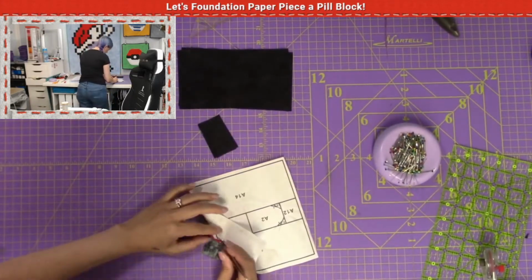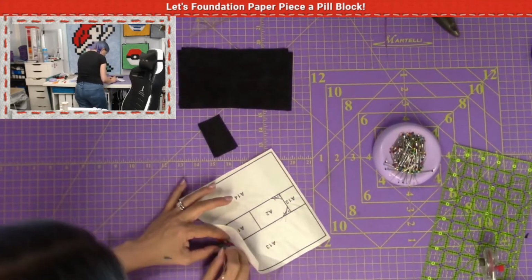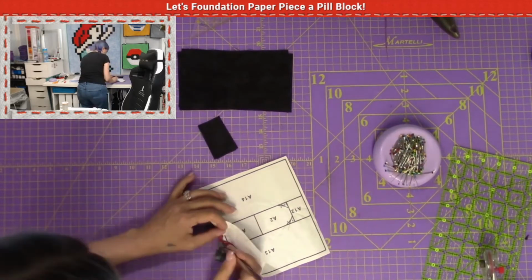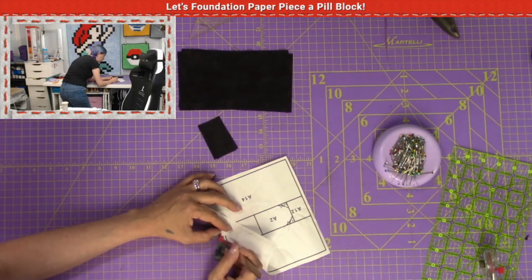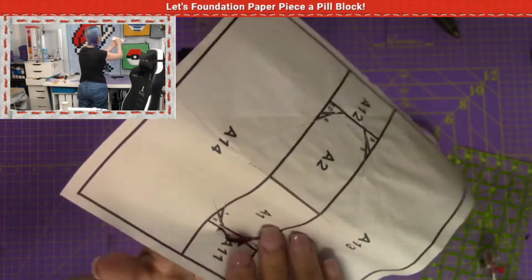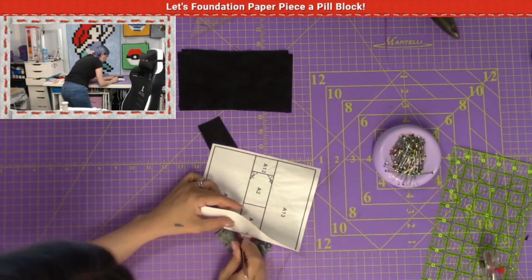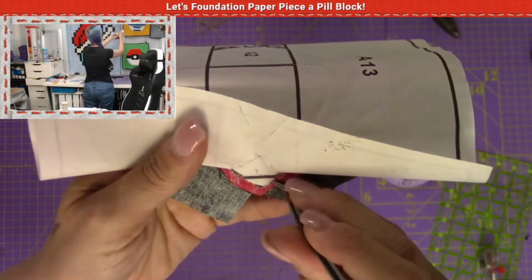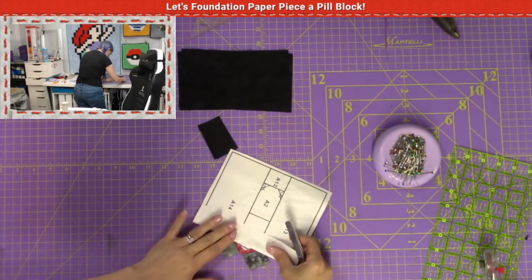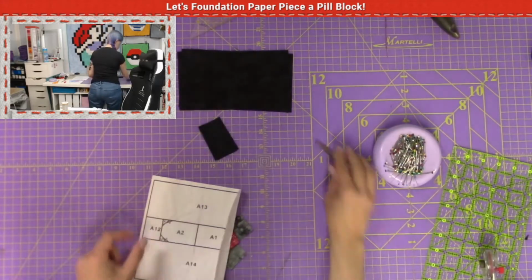So what I normally do is I pull the paper away for the small little areas, just like if I was just taking this paper out if it's finished. So just this area right there. There we are. And then I take my tweezers and I get in there and I pop this piece up. So you see how I've basically removed the stubborn part, and oops, there's another stubborn part over here. Let me go ahead and just get that out. There we are, the two sides. And then I get in here and I pop this up and fold this over. So we're going to fold this over right there, and then I'm going to get in here and fold that over. And then we're going to do our trimming.